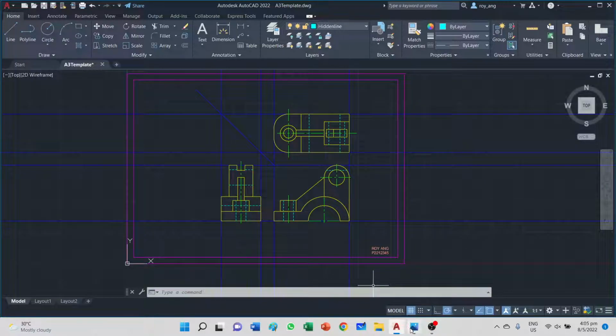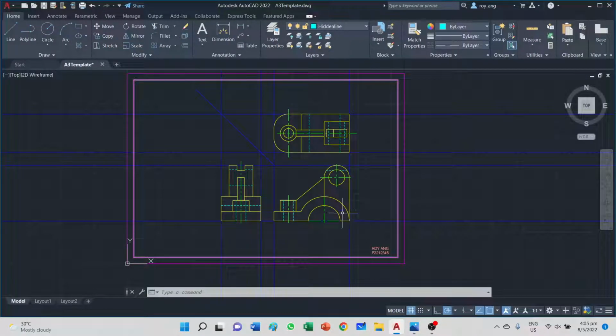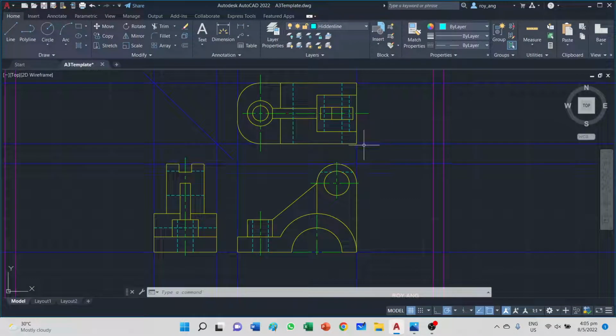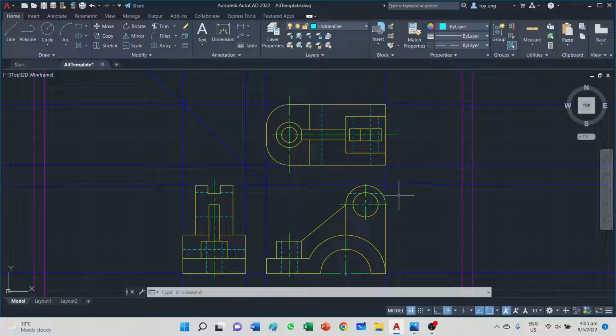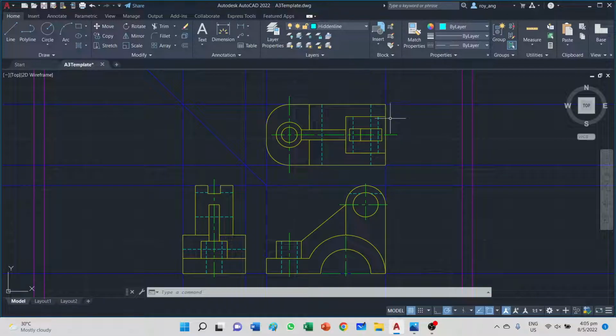Okay, if you look at the drawing, you see this line that the little hand is pointing to. If you were to look from the plan view, you won't be able to see this line, because you can't see it, this line becomes a hidden line. Then you check again that, okay, I have most of my hidden lines out, right?